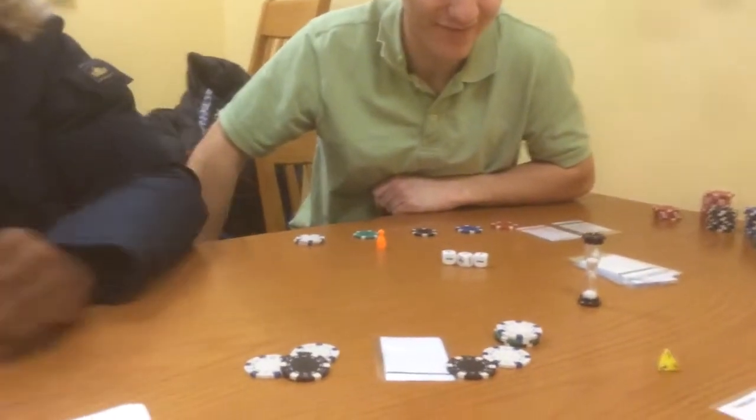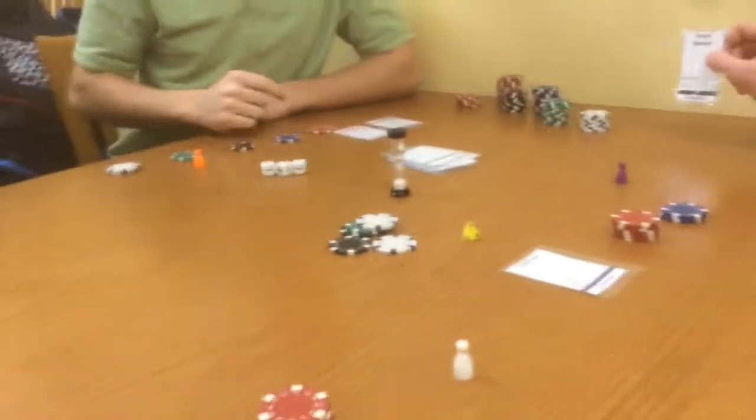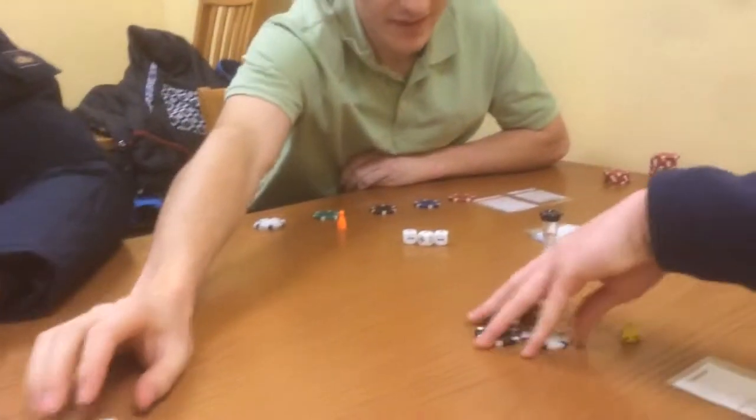So Ryan's reckless already. Oh, I win. Alright, bidding is over. Ryan wins. Oh my God. He has a branch manager. I hope it's something bad. There have been better days.